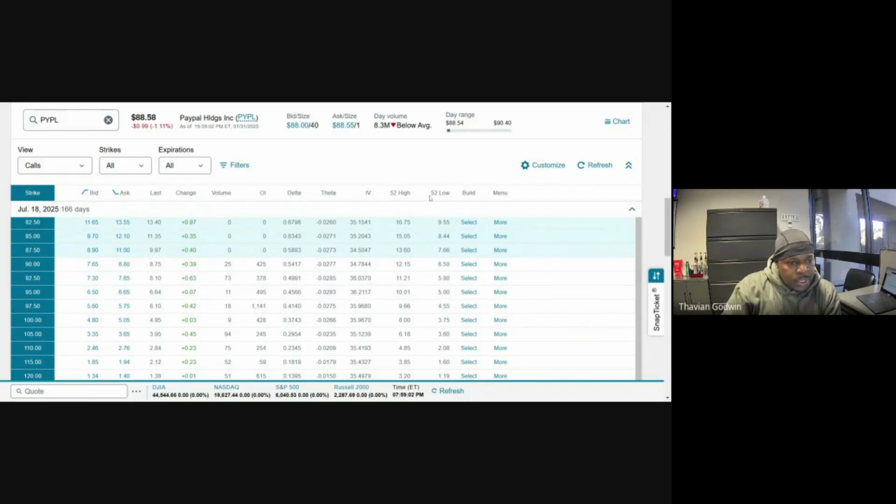This here, 52-week high, 52-week low. This is the premium prices that were paid, the highest premium price that was ever paid for this particular contract at that level. Each one is different. $5 was the lowest. It's almost like tracking the stock. You never want to go in at the highest premium. So this kind of gives you an idea on selecting your premium price. Because at some point, the premium price will go back up as high as this price right here.